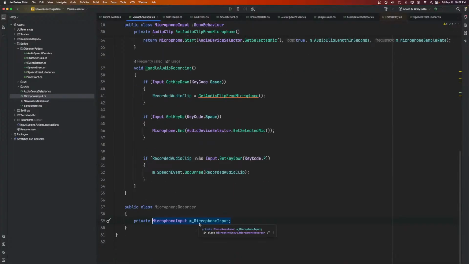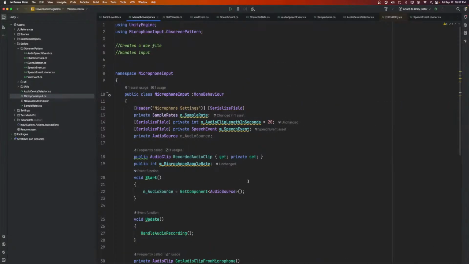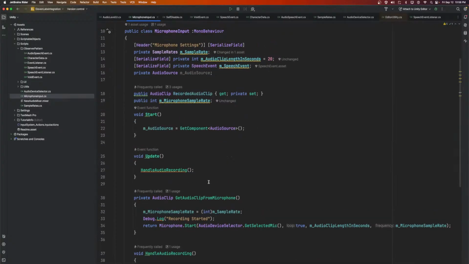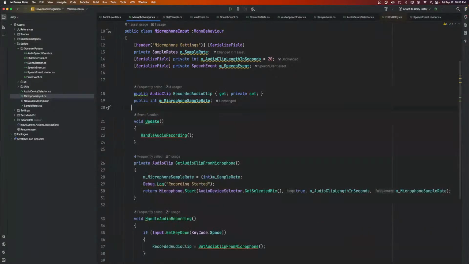Okay, so I guess the first thing is that I had that recorder there, right? And where is it getting the recorder? This audio source is not needed anymore. Bye. You don't need this anymore.